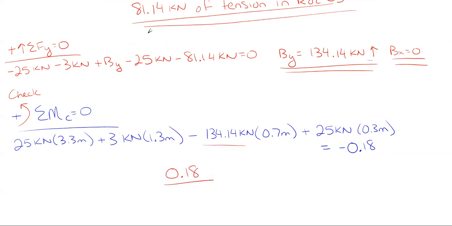So what you would do, just to make sure that you're okay, is take that value over whatever answer you're applying in there, or typically what I do is I take it over my smallest answer. So it'd be 0.18 over 81.14, and that would be 0.0022. That's how much of a ratio you are off the correct answer by. Anything that is 0 point something is okay. So whenever you don't get 0 here, as long as you are close to 0 based upon how large your other values are, it's okay. It's just a rounding difference.